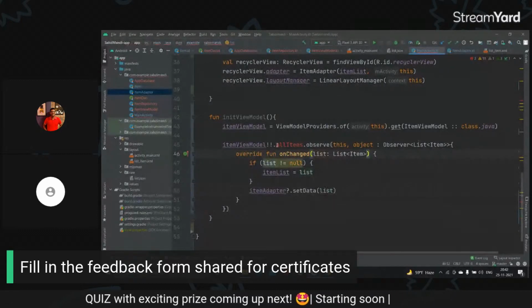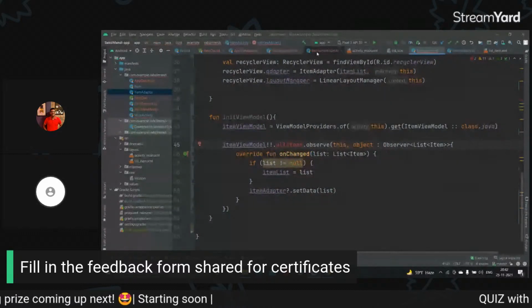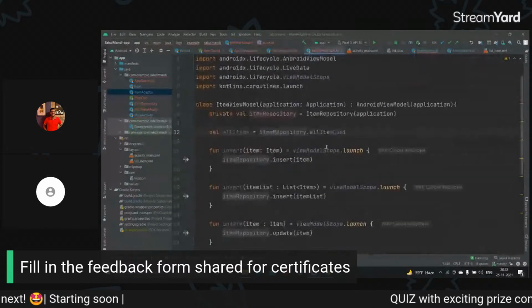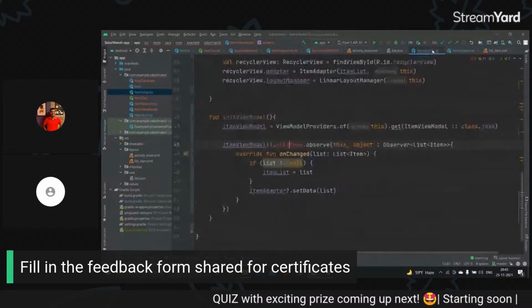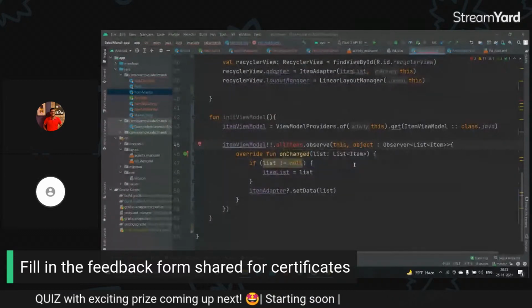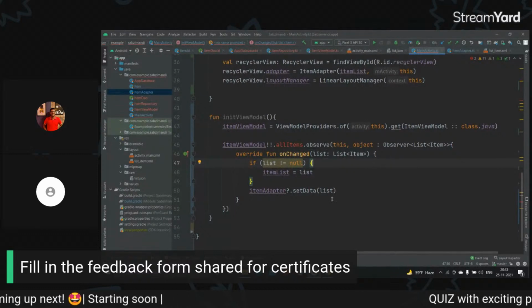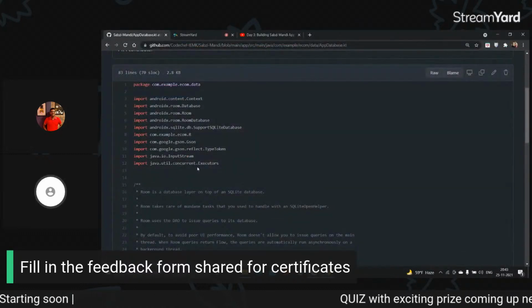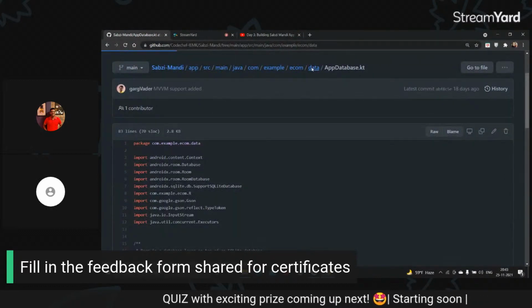So items, I need to check this, all items is fine. So what is the error? Okay, so I think there is some error. Let me copy paste from here.